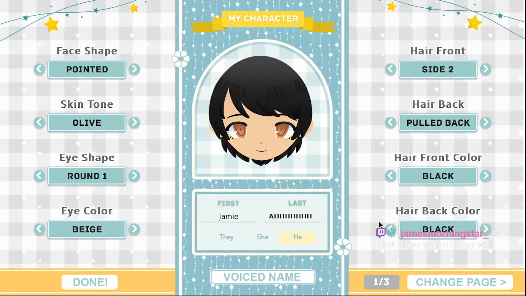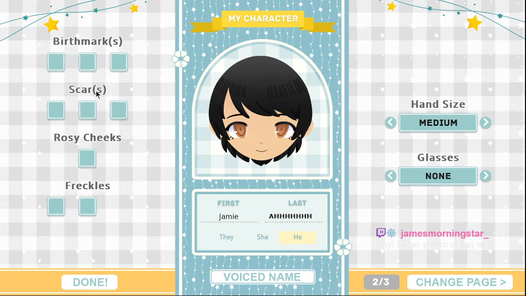Jamie! Shut up, child. Birthmarks. Where's that birthmark? I guess it's on my forehead. Scars. None of those. Rosy cheeks? Absolutely. Freckles? No, I don't have freckles.